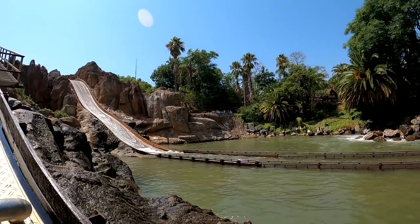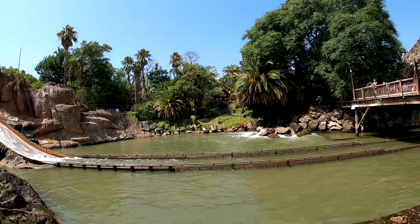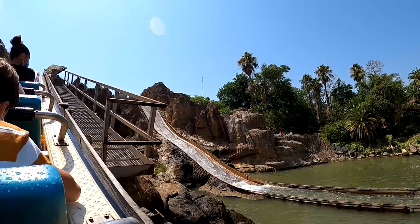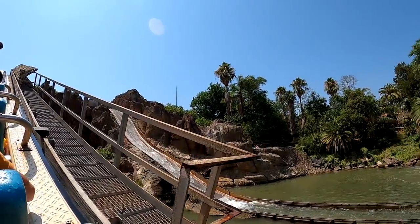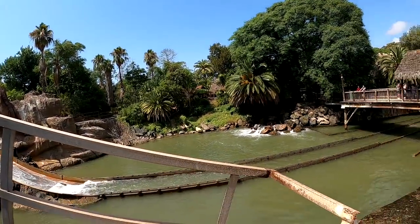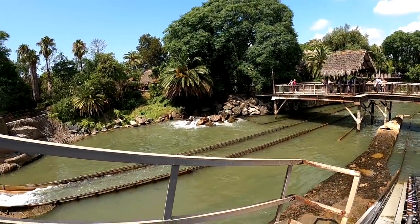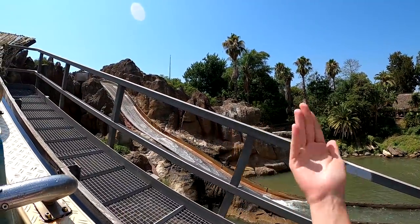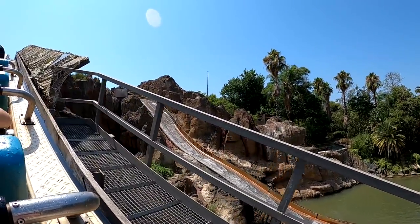But yeah, it runs loads of boats, this does. So no wonder that it's got quite a good throughput. Operations getting the boat sent out really frequently on this as well, which is always good. Yeah, no Tutuki Special today. Comment down below if you've had one of those specials before though, where you're coming up the lift hill and then you get soaked from the splash coming from the other drop.